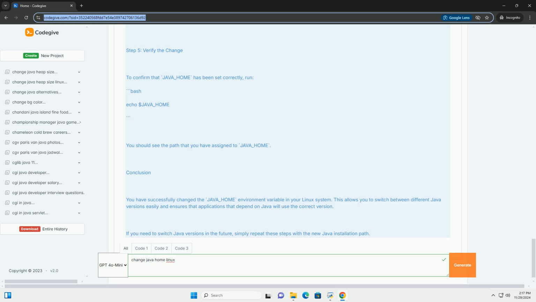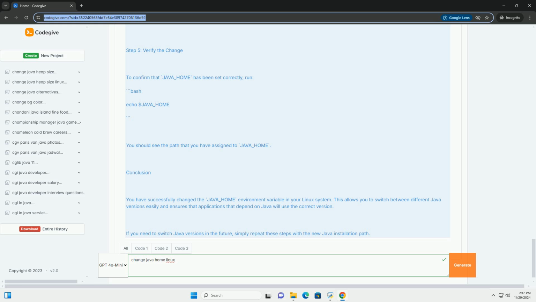3. For other shells, the configuration file may differ. Make sure to find the appropriate one for your shell. 4. After adding the lines, save the file and exit the editor. For nano, press Ctrl+X, then Y, and then Enter. 5. To apply the changes, run. Or for Zsh.